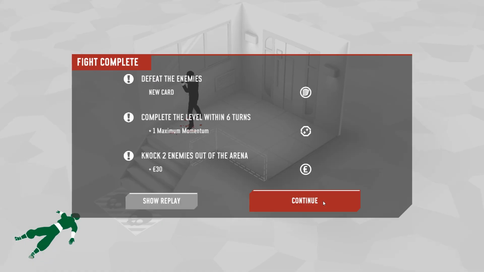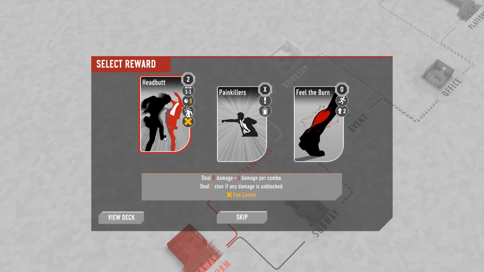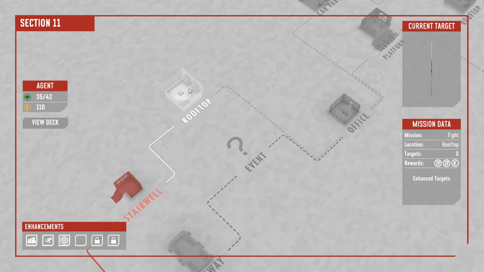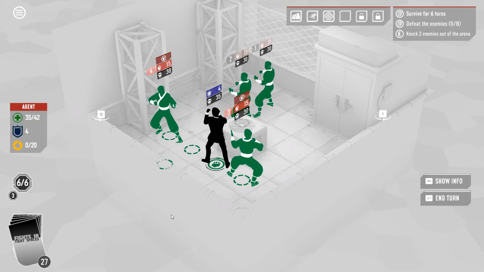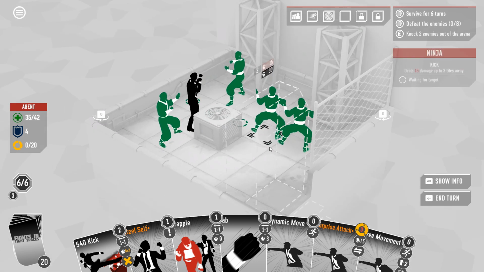That was actually an extremely easy level. Turns out small space is way more dangerous for the enemy than they are for us. That's not bad. Wow. Convert momentum into health. Yeah, sure. We're gonna find out if remove on play means remove from the deck for the rest of the match, or permanently burn it out, and either way I'm fine with it. Now I'm looking at this rooftop, and I'm positively agoraphobic. Alright, defeat the enemies, survive for 6 turns, and it'd be cool if you could kick some guys off that roof, too.